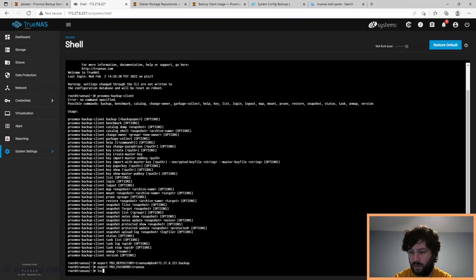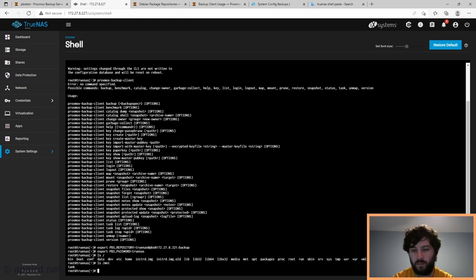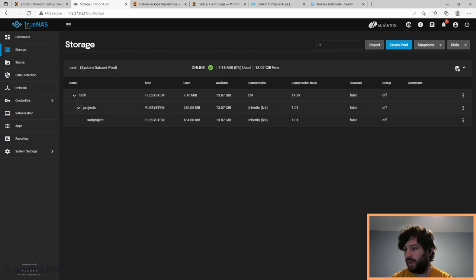So if we list the root directory on TrueNAS, TrueNAS puts all of the ZFS datasets in the mount location here, so mount. If we look at mount, we have our one pool now, which is called tank. Within there, I have a dataset called projects. So back to storage, you see I have projects, and I have another dataset under there called subproject.